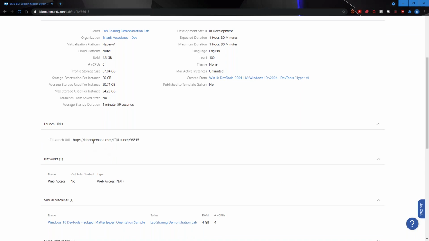If you put this into a properly set up LMS or an LTI application as a link to your lab content, when your students or end users are using that LMS, they'll have a launch button. They can click on launch and they will get their lab through Lab on Demand.